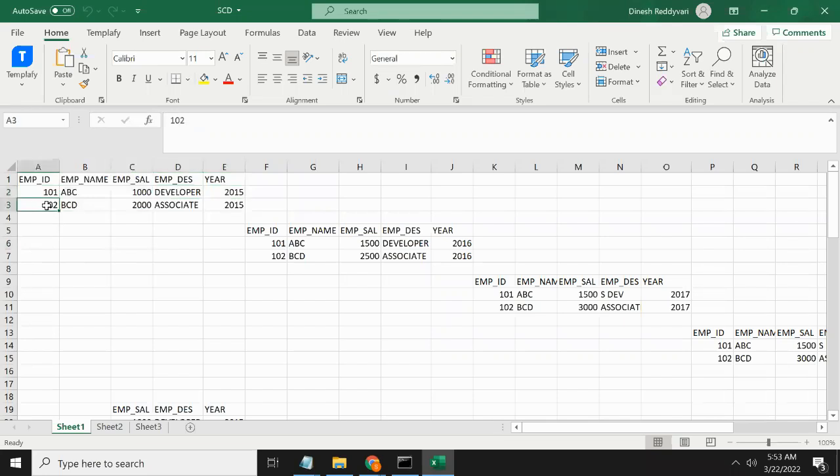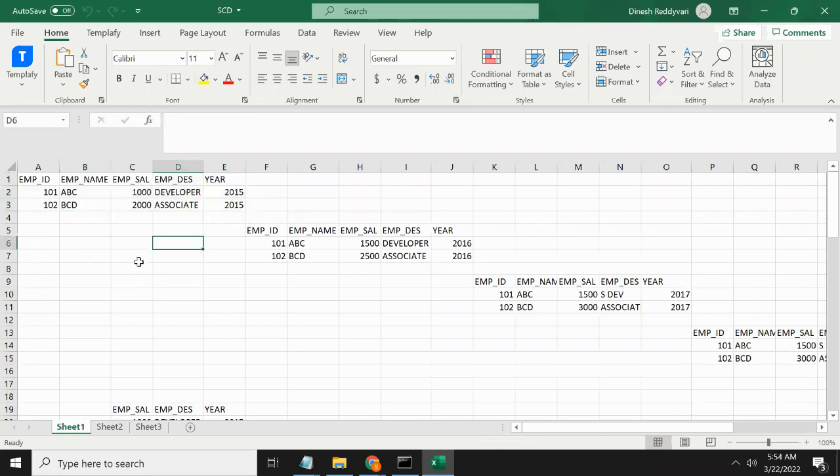This particular employee, 102, also joined the organization in 2015, and his designation is associate. So these are the details related to these employees in 2015.